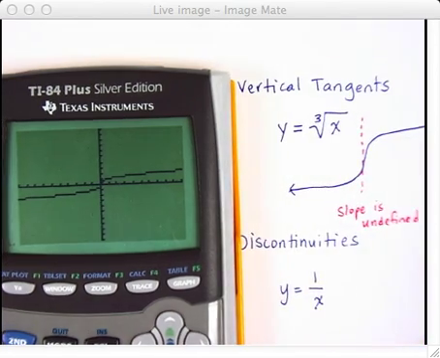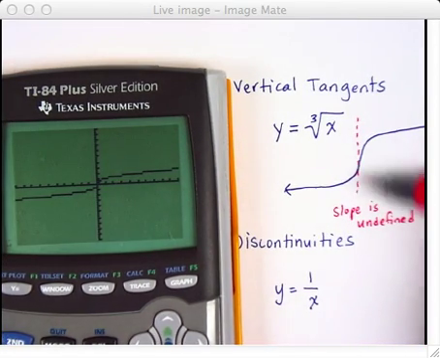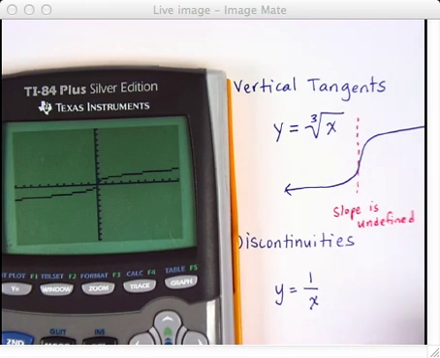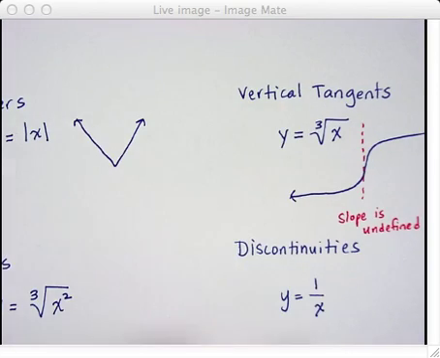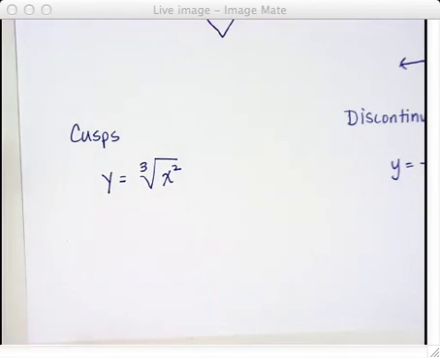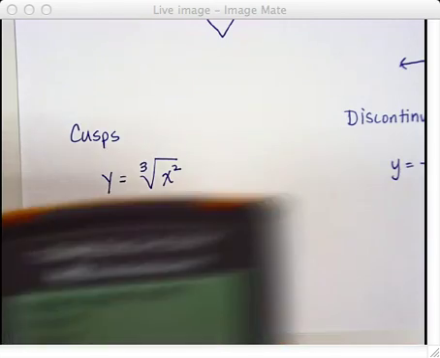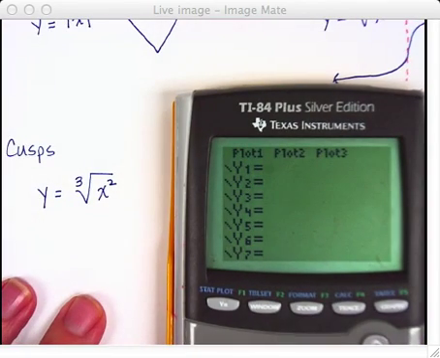And since the slope of the tangent line would be undefined there, it's therefore not differentiable, or no derivative exists, because you can't have slopes of vertical lines. All right, the next one is a cusp. So let's see what this looks like on here. In this case, I've got x squared, and I'm going to raise it to the 1/3.